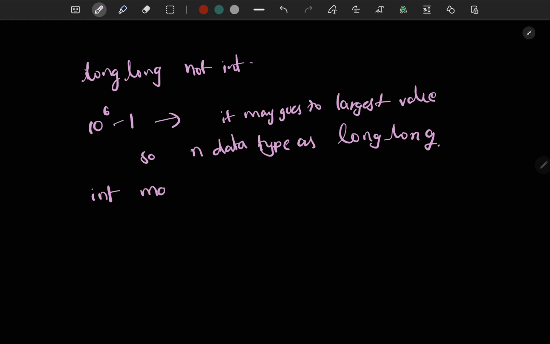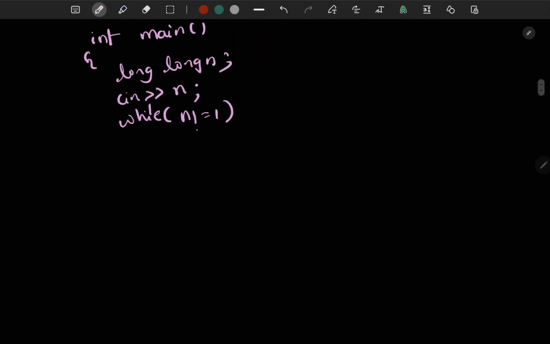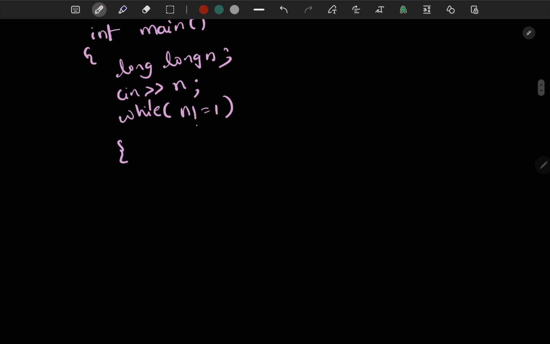So, int main, long n, take input n. While n is not equal to 1, cout n, so we are printing the sequence here.